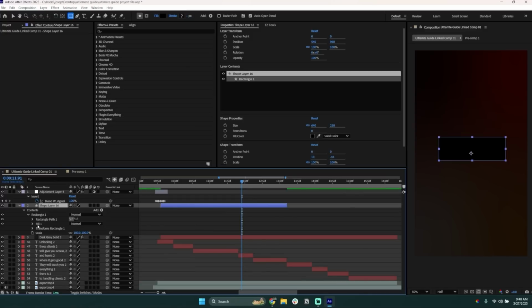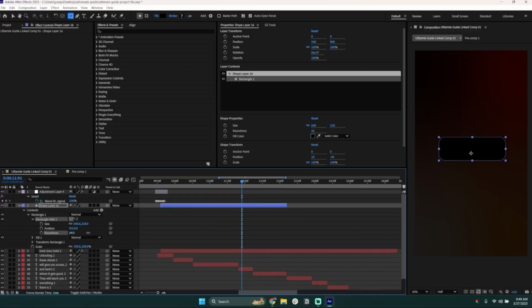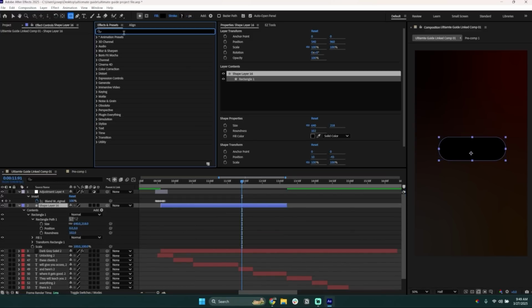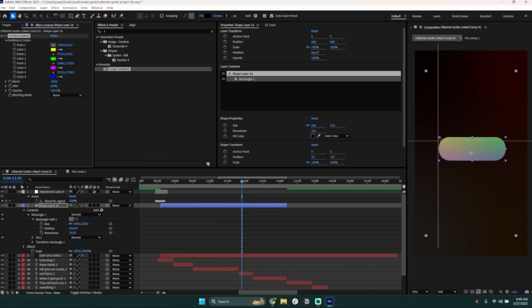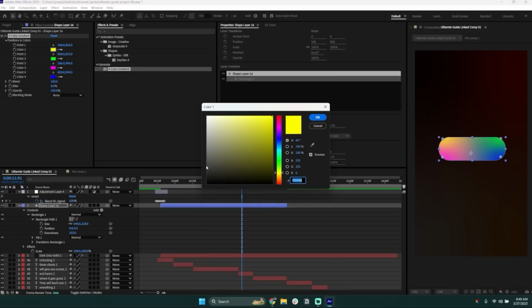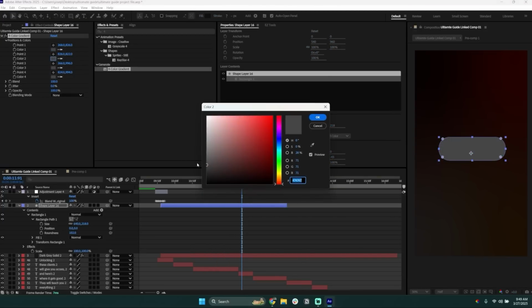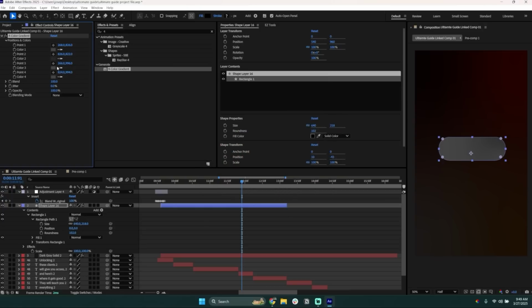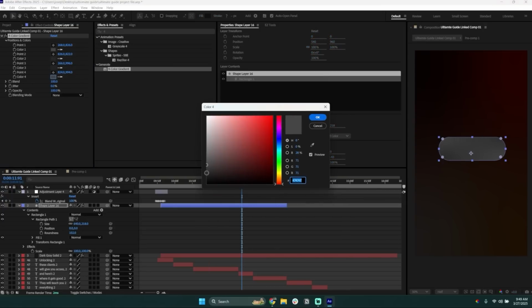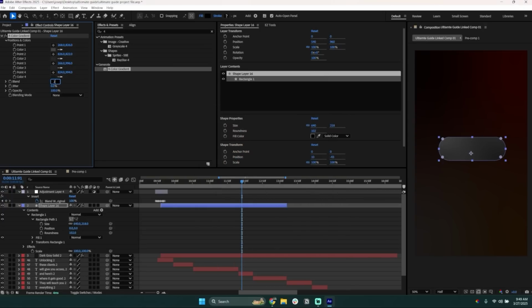Let's delete that stroke. Then let's go down to our rectangle path and just add some roundness to the edges. Now let's go ahead and add in a 4-color gradient. Place the points in all the corners of the button. Then let's just set one of them to this kind of darkish gray, and we're going to make all of them that same color. Then we're just going to take the second one, make it slightly darker, make the third one slightly darker, and the fourth one slightly darker, and bump up that blend to 150.